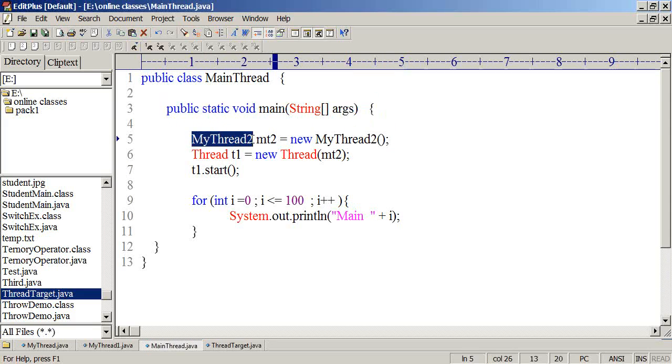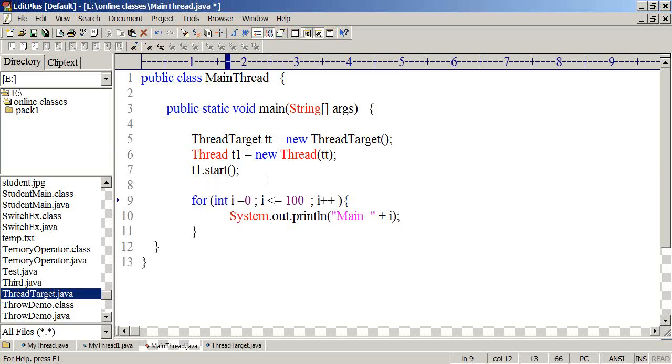Now from the main thread I am going to create an object of what? ThreadTarget. Now I am going to pass this ThreadTarget object, TT, to a thread, and call thread.start.